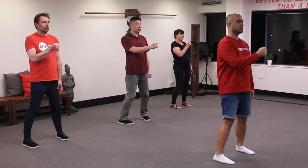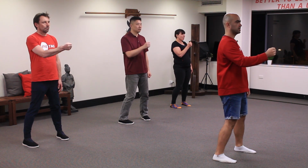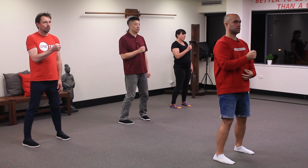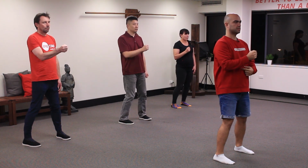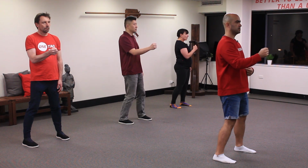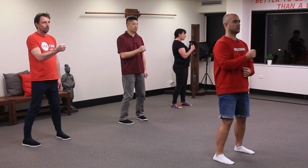What we're now going to add to it is I want you to also turn the spine slightly. Okay. So the spine turn and the punch are all happening at the same time. You'll see that the spine and the punch start and finish at the same time. It's very subtle. It's a very subtle movement.